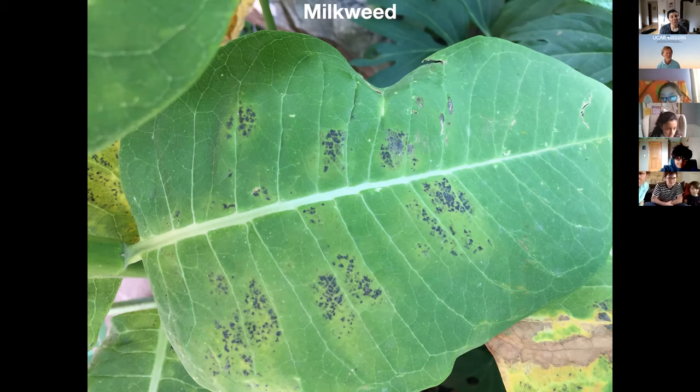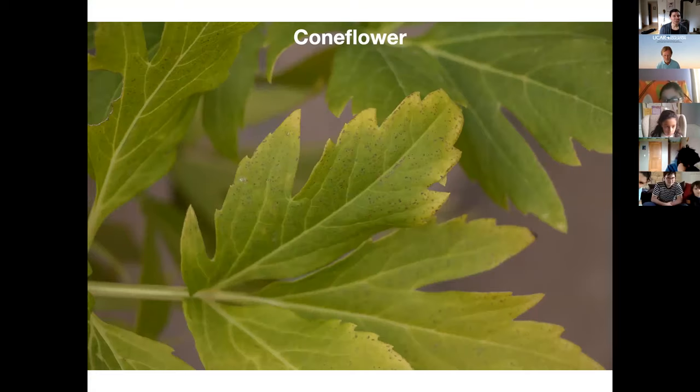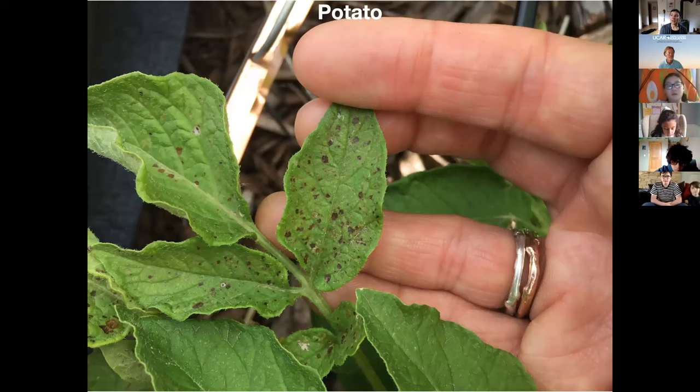There are some specific plants that are bioindicators. Common milkweed is one bioindicator plant. Tall milkweed is another species that's a bioindicator. We have a species called showy milkweed in Colorado that isn't a bioindicator, but that doesn't mean it's not hurt by the ozone. Cutleaf coneflower is another bioindicator often damaged by ozone. We have specific varieties of snap bean and potato in our gardens that are also sensitive. Some soybean plants are sensitive. Quaking aspen and ponderosa pine can also be sensitive. The National Park Service has a list of ozone bioindicator plants if you want to look up more.